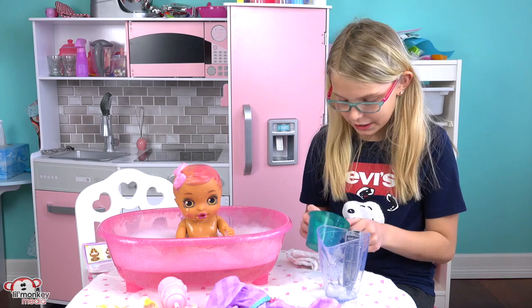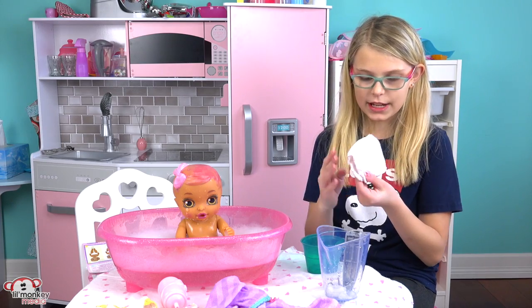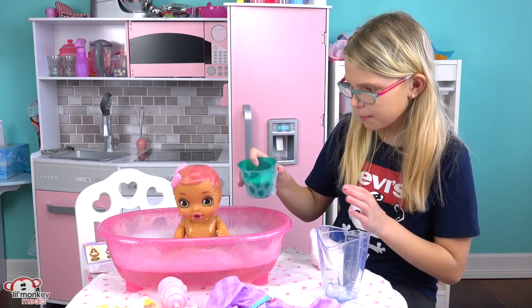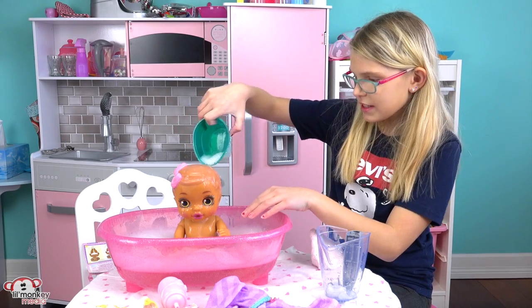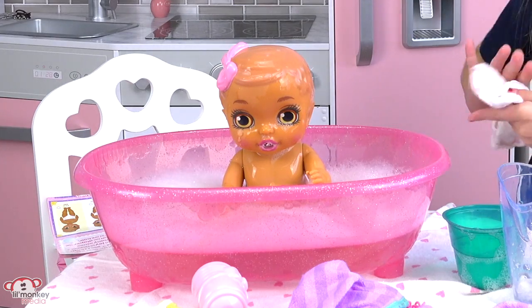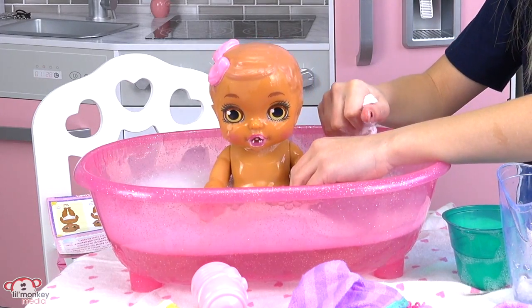All right, so I think I'm done with her bath. I'm just gonna give her a little bit of a rinse down with some of the water from her tub, and then I'll just wipe her down with this washcloth. So just scoop up some of the bubbly water, rinse her all down, there. However, that did get rid of her purple hair. All right, now I'm gonna use my cloth to make sure she's all nice and clean. Oh, are you okay? Oh, she's blowing a little bubble.